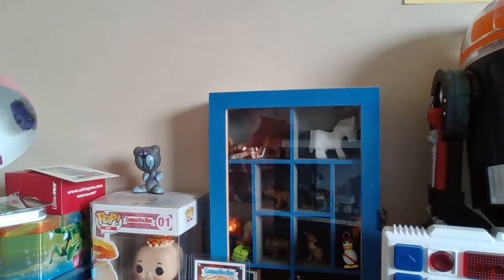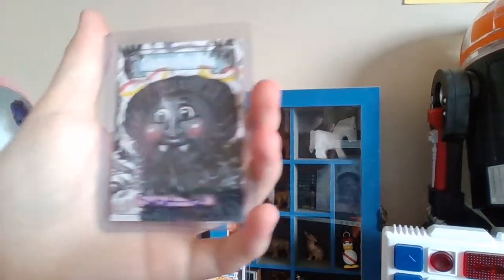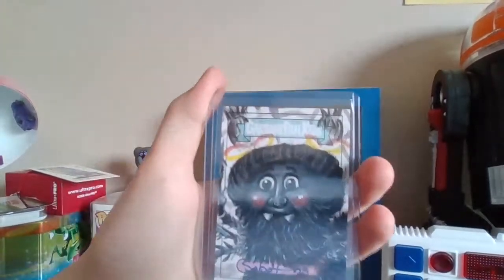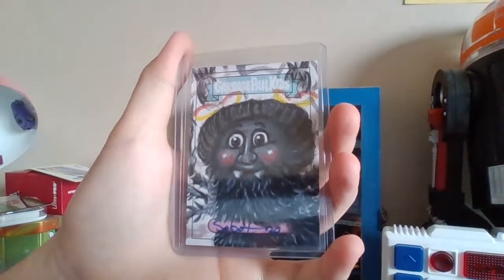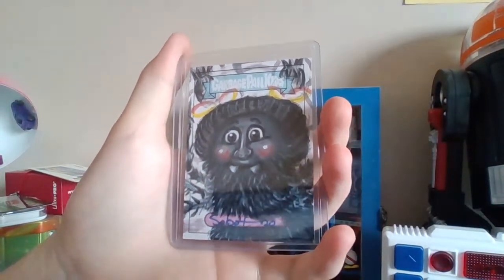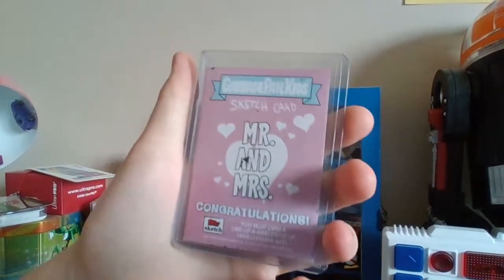So another one is not one that I'm really huge into, just because I just haven't been into them. Don't get me wrong, I think these are great, these are awesome, but I'm just not crazy over them. I'm really glad when I pull them, but it's the sketch cards and printing plates. These are really good. You can get them for pretty cheap, and they can actually be worth quite a few dollars. This is the Mr. and Mrs. that we pulled here on the channel, our very first sketch card.